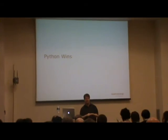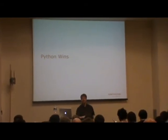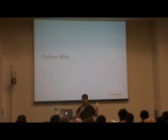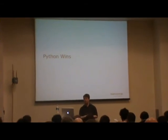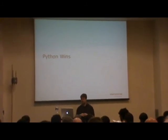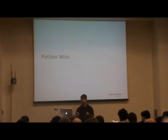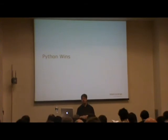Other people think the constraints of the Django template language are good. But I think you should be able to put presentation logic in the template because that's where it belongs. We have developers who do front-end work, not designers, so keeping Python out of the front end was not a goal for us. So we used Jinja2 again. Jinja2 has been very useful to us — it's fast, much faster than the Django template language. We were able to make those switches easily, and that's why we made the switch. It turned out really well — we got exactly what we needed.